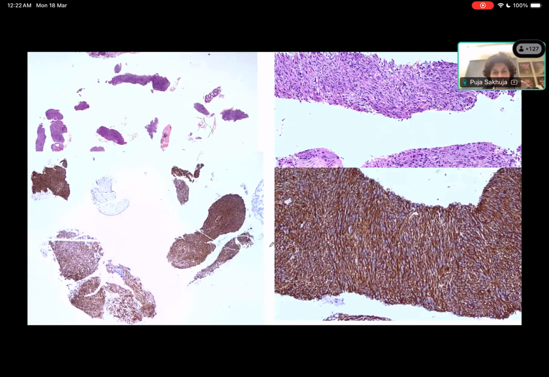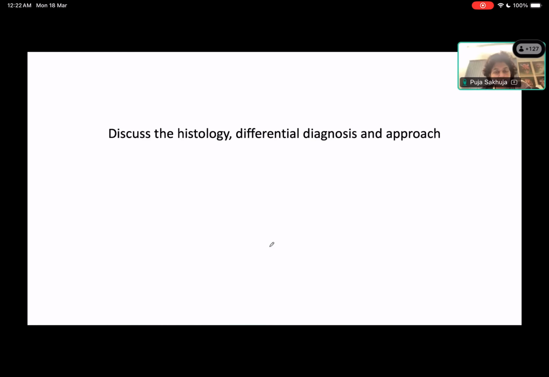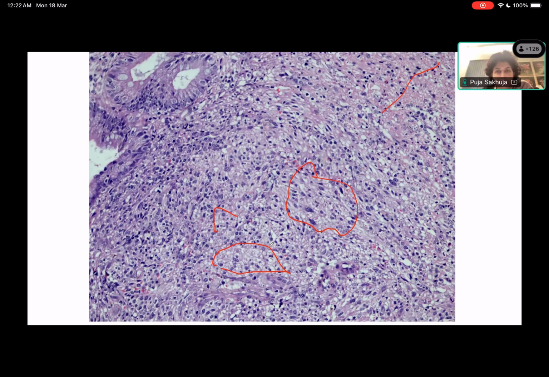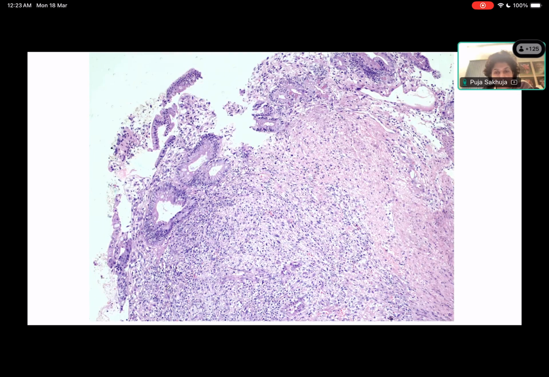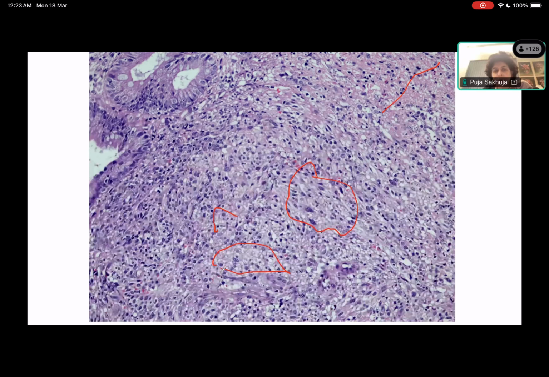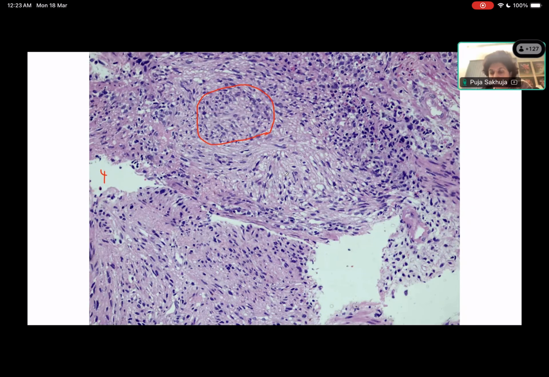Now the reason I have picked this up rather than a resection to show you is that there are times when we will get this sort of lesion in the submucosa, which usually comes with a clinical diagnosis of a small polyp or even a neuroendocrine tumor. But if you look carefully, you realize that there is a spindle cell element. In this particular case, these were the best areas that we could see. So when you see a spindle cell element, you will of course proceed in the manner that we have just discussed.